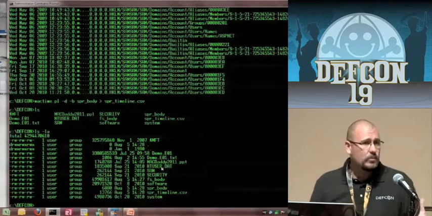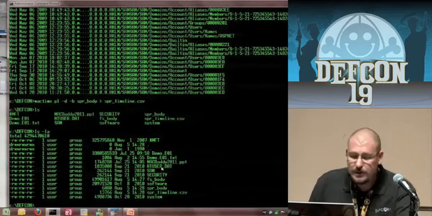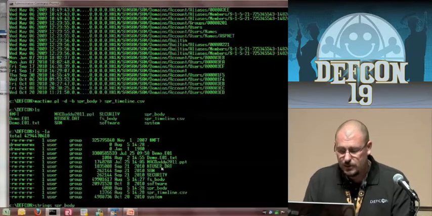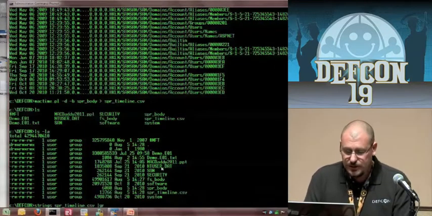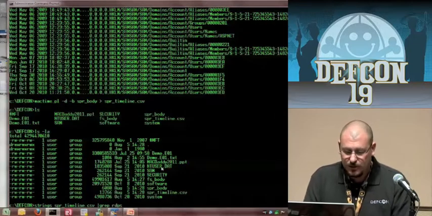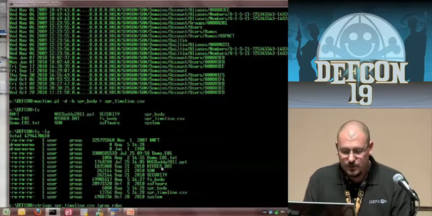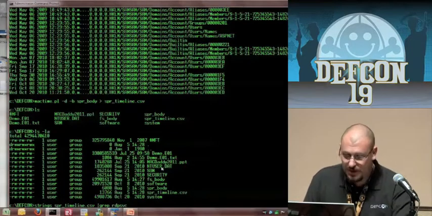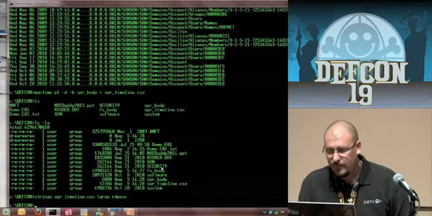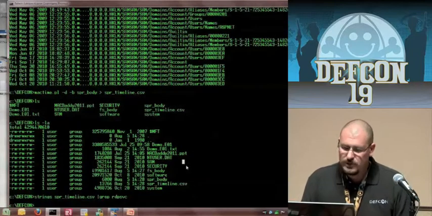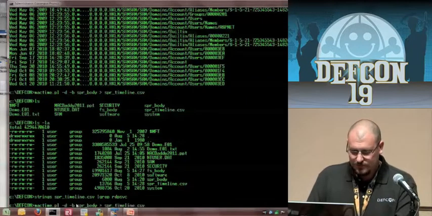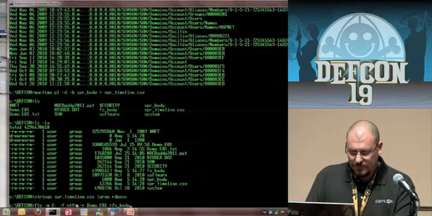And then, again, we're going to talk about how easily searchable a body file is, right? So you're going to do strings of the super timeline, just so you can take a look at it. And in this case, we're going to grep out something that I know is actually on here called RDP service, which is another memory dumper that I found on this case. Uh-oh. Did I blow up my demo? Hang on.